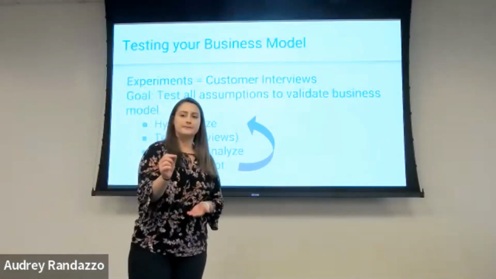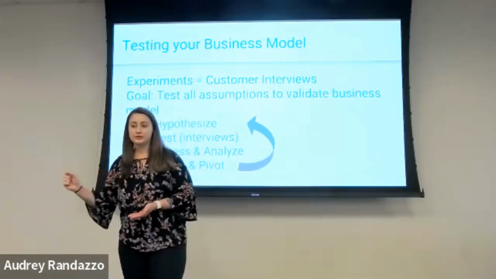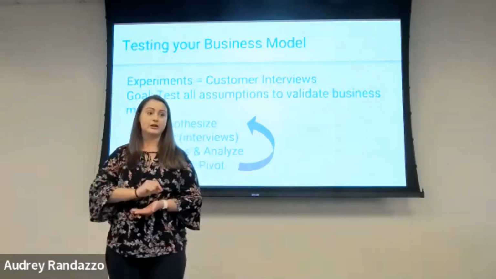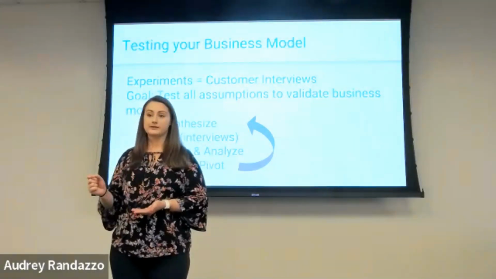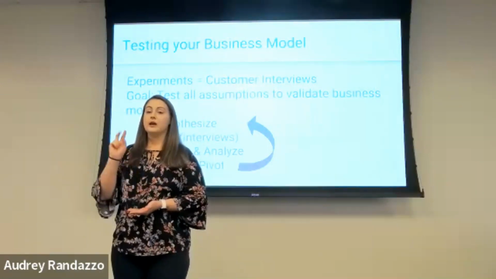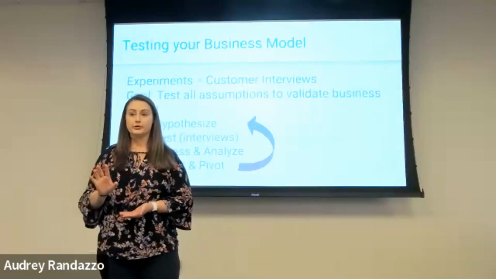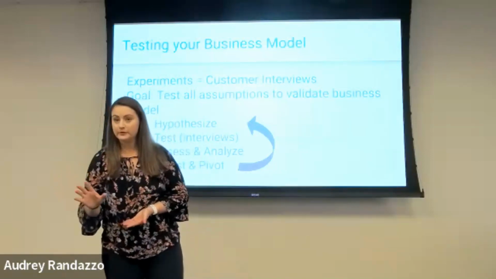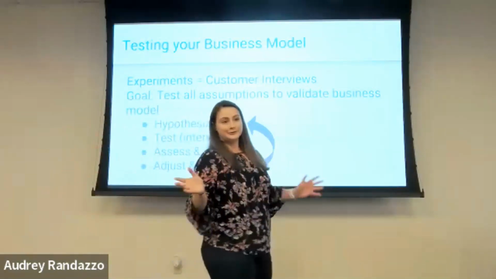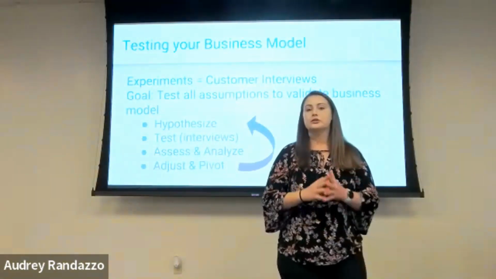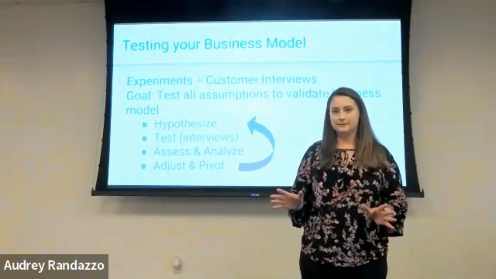So go through your canvas. First thing is you have to make sure there's no orphan blocks, because this sneaks up on you, right? Make sure you've got no items on any of your boxes that are standalone. So draw a line between them if you have to. And then second, all of the things that are really important to you, go through and test them by talking to people. So you can do this after today, but go and call people, call partners, do everything you can to not sell to them though.